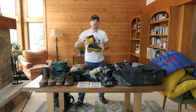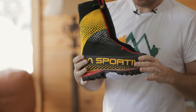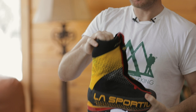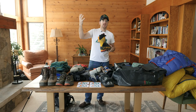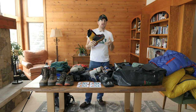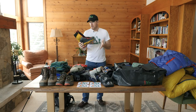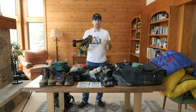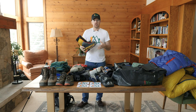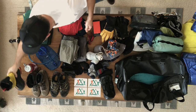I use this mountaineering boot — the La Sportiva G2SM. It's overkill for the warmer months, but I don't want three or four different types of mountaineering boots for the same trip. Super warm, super light, and they have an inner boot. When it's cold at night in the tent at High Camp on Island Peak, I can sleep in the inner with my feet in the sleeping bag, then slot into the outer boot. A lot of people also use La Sportiva Nepal Evos — there's a range of boots depending on what future trips you're doing.